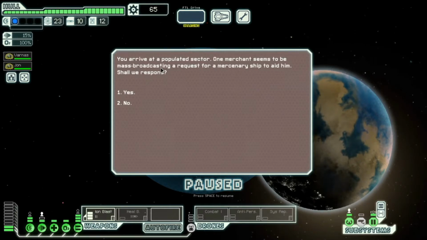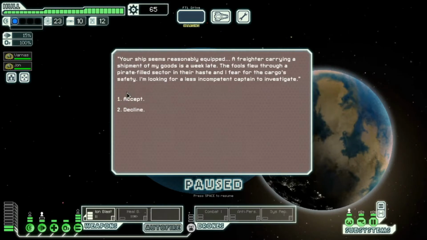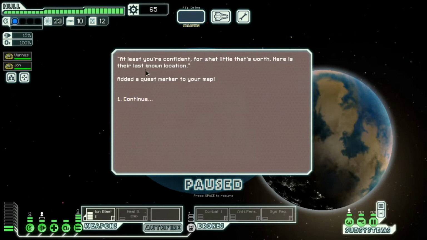One merchant seems to be in a mass processing request for a mercenary ship to aid him. Shall we respond? Yes. Your ship seems reasonably equipped. A freighter carrying a shipment of my goods is a week late. The fools flew here through a pirate-filled sector in their haste. I fear for the cargo's safety. Looking for a less incompetent captain to investigate. Except, at least you're confident for what little that's worth.